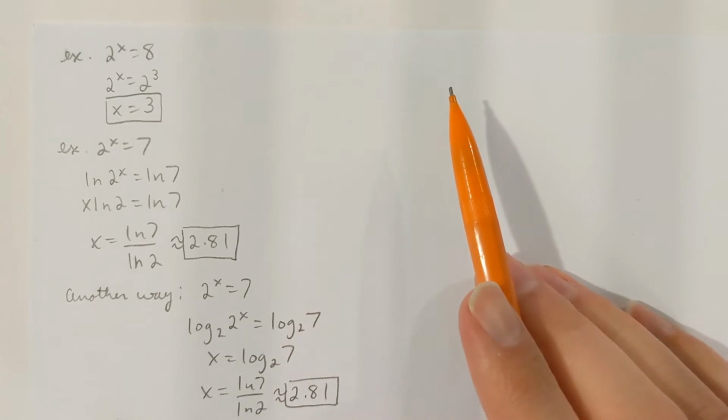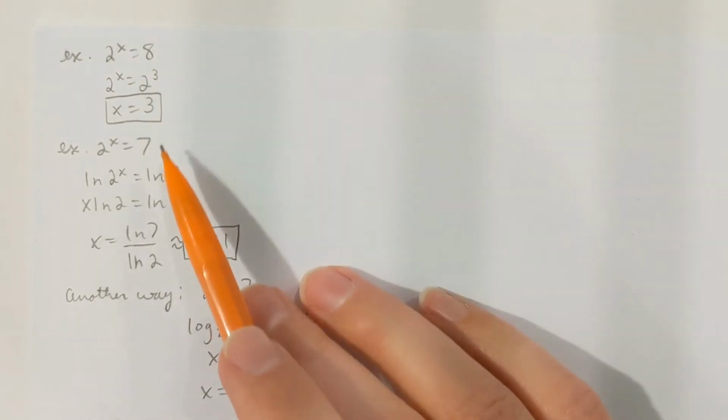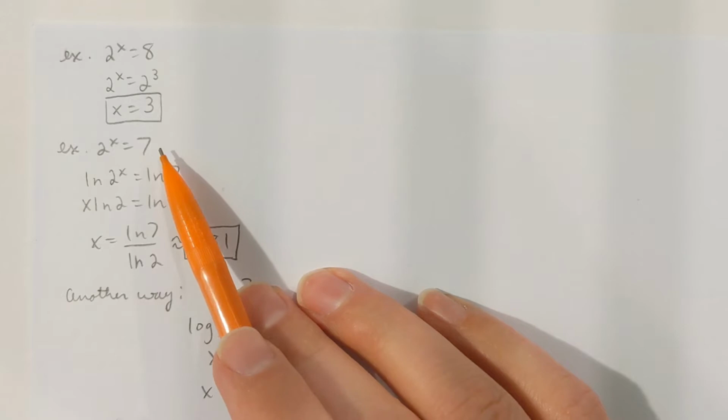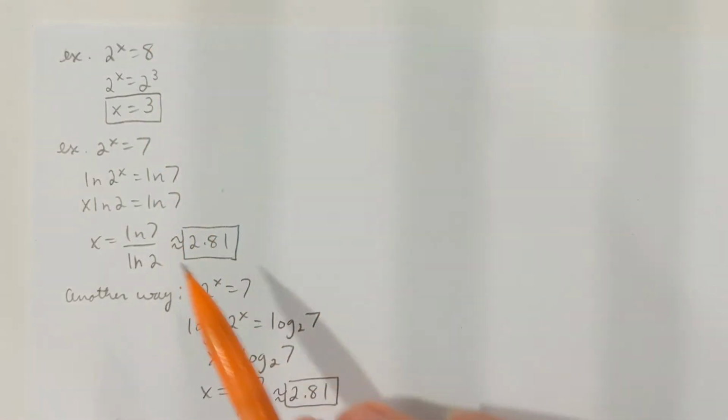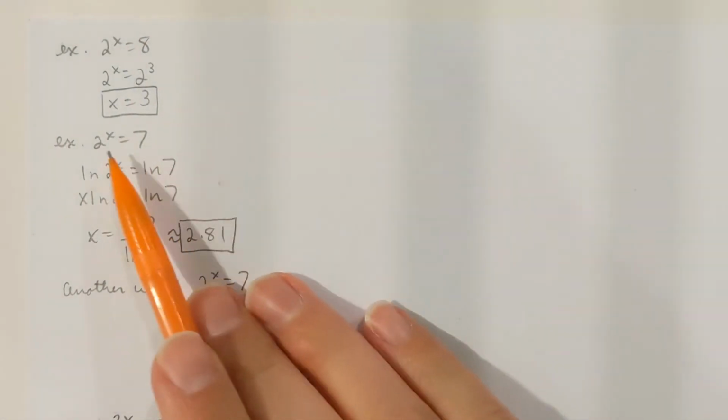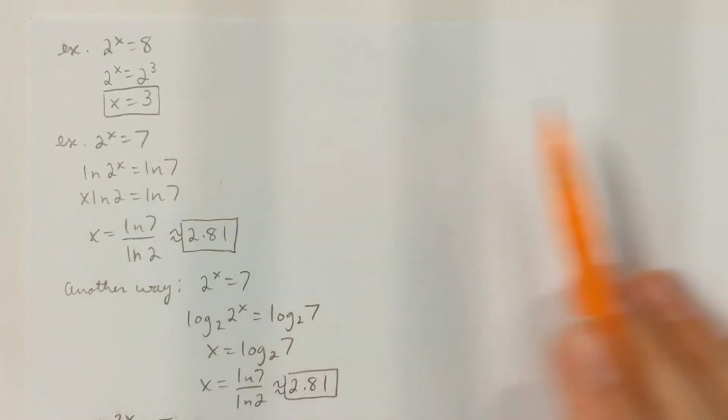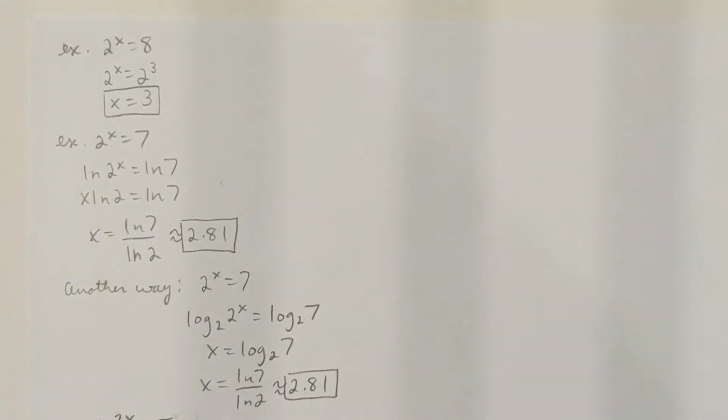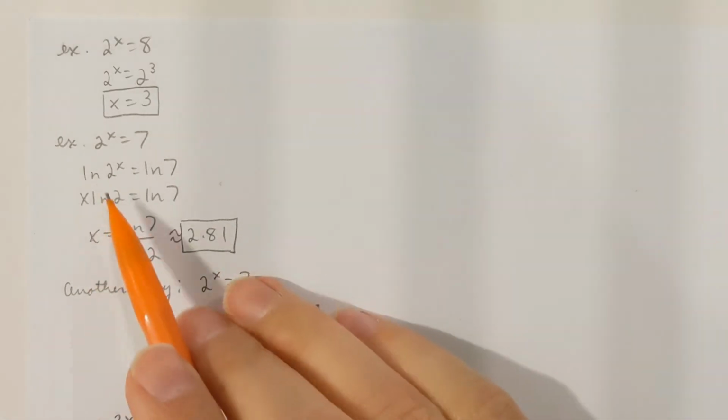Well, now the problem becomes more difficult in that 7 is not a power of 2, like 8 was a power of 2. So I'm not going to be able to easily get the same base here on both sides. Whenever that happens, you want to consider getting logarithms into the calculation. Now, in particular, we prefer to use the natural logarithm. I'll comment on that in a later problem, although you can use any base if you want. And so I'm going to go ahead and take the ln of both sides.